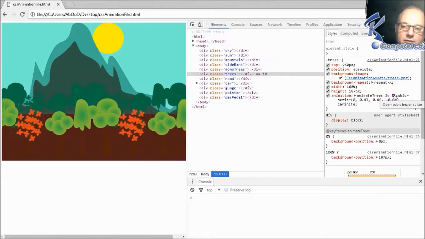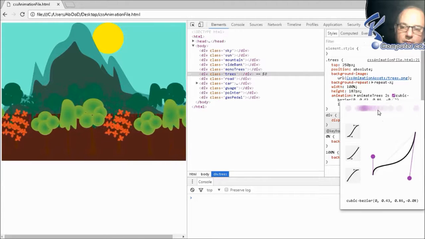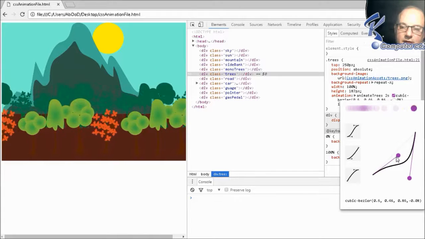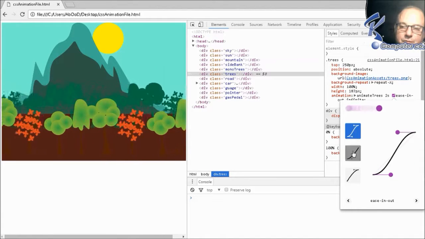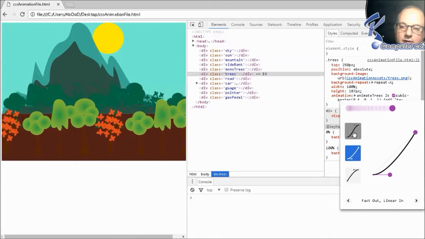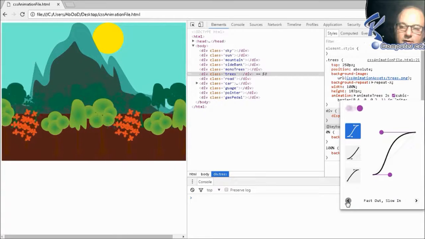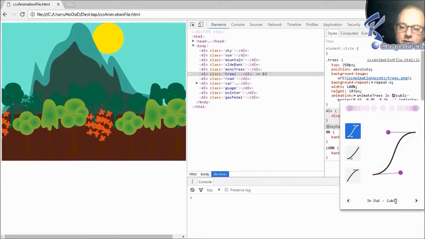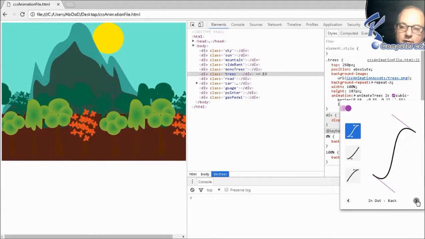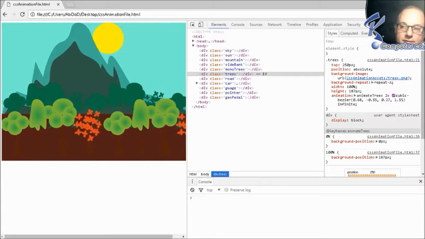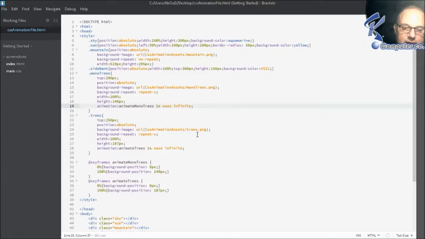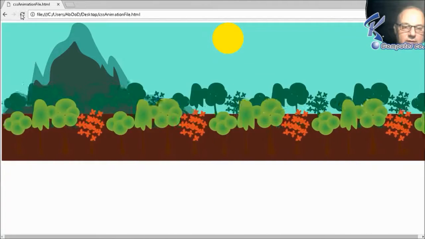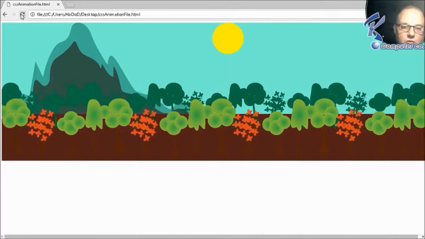Okay. In other types of animation, you might need to apply that, and you see how useful is that editor. And you can even use some of the preset functions. Okay, this is ease in out cubic, this is fast out slow in, etc. So very nice editor here. This inspector is perfect. Anyway, let's go back and fix that by specifying a linear type of movement. We don't want any ease, linear.